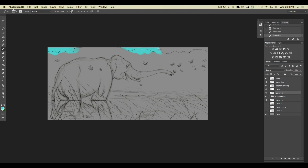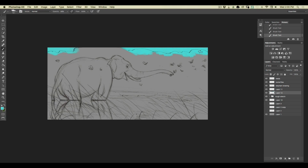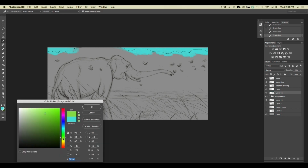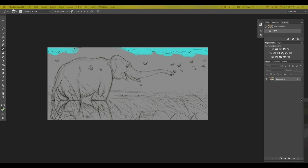I'm not going to worry about varying up the color right now. You know, we'll be able to do that later. I just want to get a basic sense of what we're going to get. So now I'm going to go in and grab, I want to go fairly dark green with it. Let me see here, I've got some reference I was looking at over here.